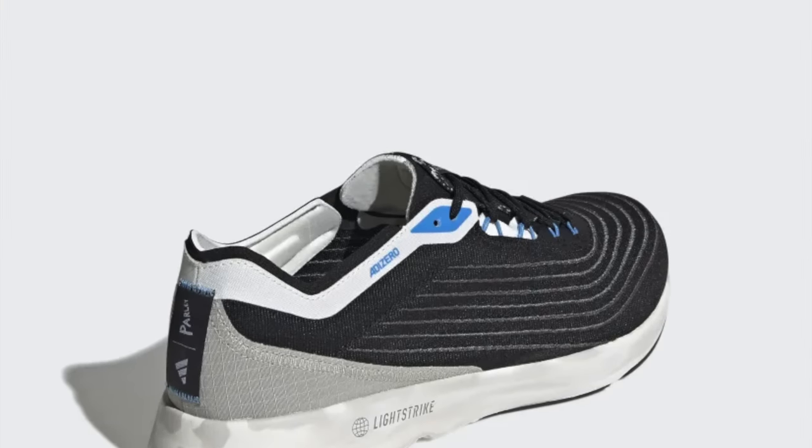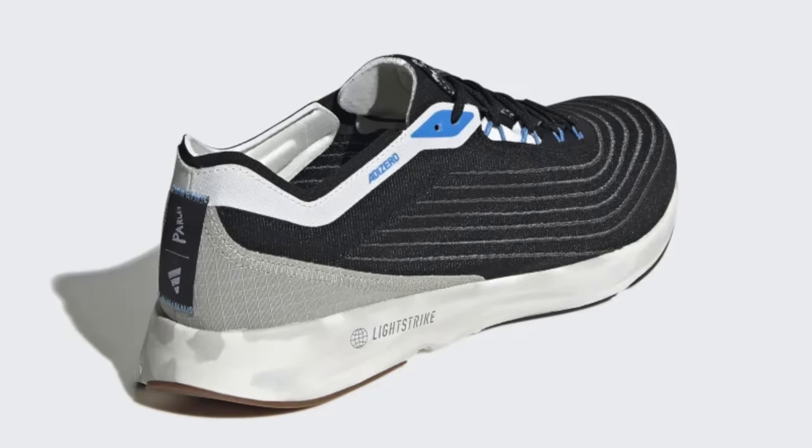It doesn't really look all that much like any other Adizero model we've had in the past. At only 100 earth credits here in the UK, this does look to be a more distance capable shoe with that light strike midsole. I think some people that picked up the Allbirds Adidas collaboration found that one perhaps wasn't the greatest distance shoe — perhaps a more everyday, shorter distance type of shoe. Sadly though, this one is out of stock in my size. I'm not sure whether they'll release more, hopefully they will. So it's an enforced nay for the time being, perhaps until they get some more in stock.